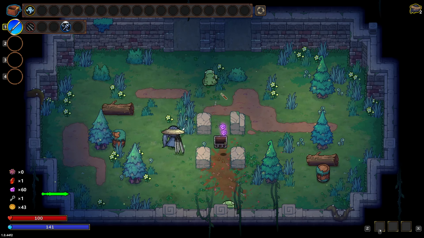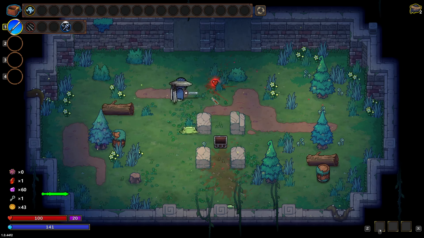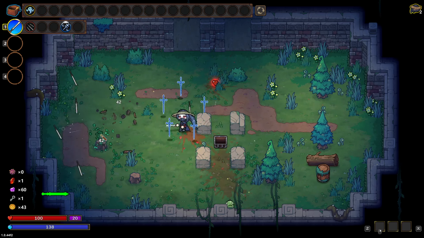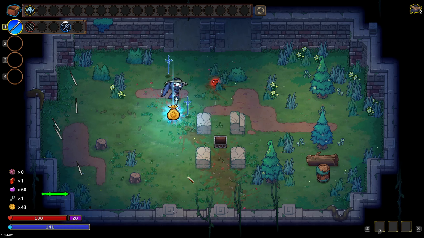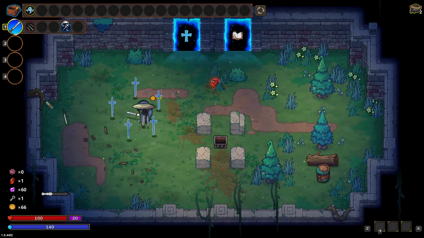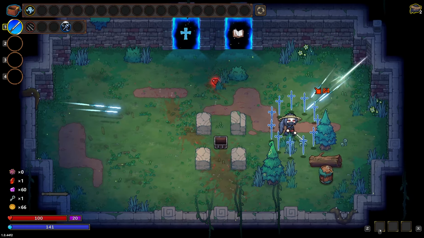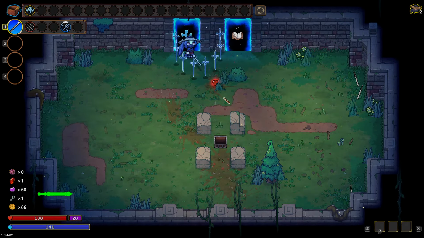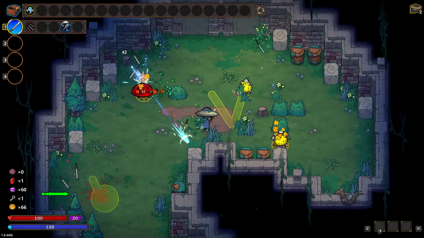Very nice. This is cool. I do like this character. Let's see if we can get any... Okay, I have to press spacebar to get the sword back. That makes sense. Let's go for relics. Relics are always pretty good.